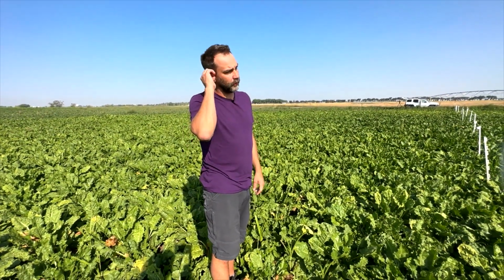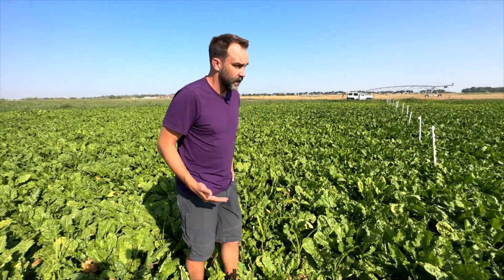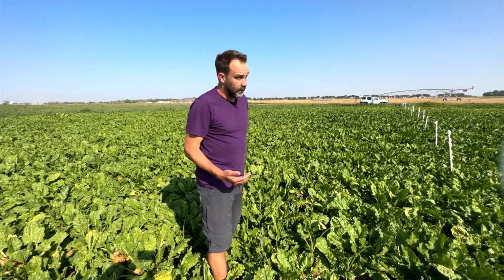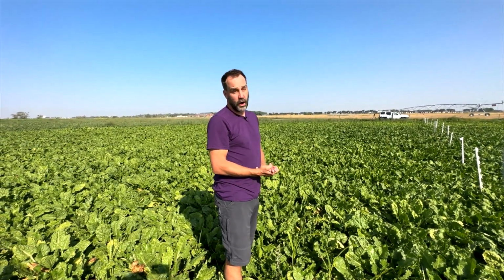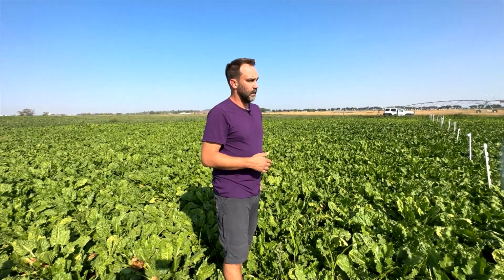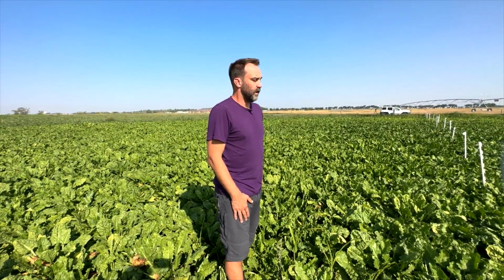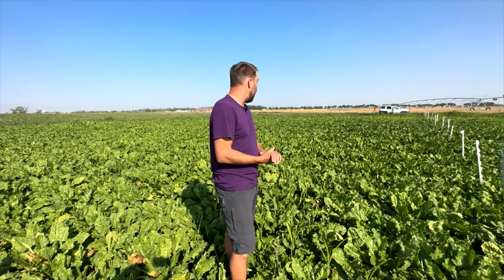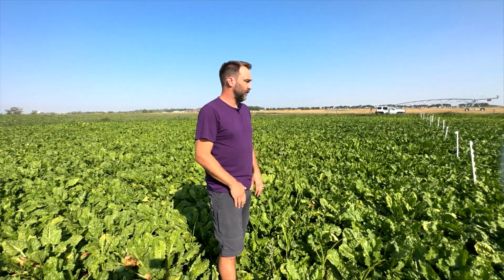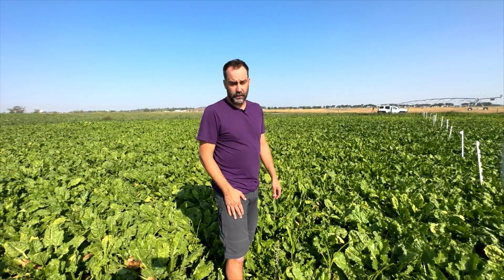So our plan for the next month or so is late in the season, before harvest, we'll come in, we'll get actual measurements of how much each of these cover crops have grown and the sugar beets as well. So we know which of these crops has been more successful in terms of biomass. And then after harvest, we'll come back and monitor things until freeze up and see what had the most above ground biomass and the best potential for protecting against erosion. So we'll be back here in about a month, I think, late September, to do some of those evaluations, and we'll keep you posted throughout the fall here.